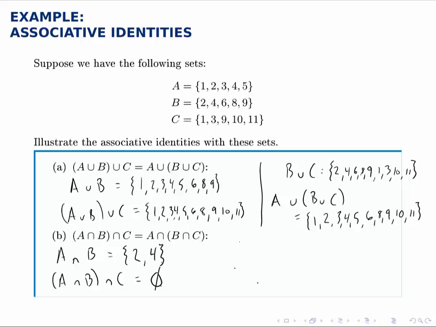On the other hand, if we do B intersect C first, we look for what's in B and C. The 1, 2, 3, 4 are not, neither is 6 or 8, but the 9 is—that's the only element that's in both B and C. Then A intersect with this answer: of course there's no element that's common to both because the 9 doesn't appear in A, so that too is the empty set. So we haven't proven these identities, but we've simply illustrated them and shown how they can work.